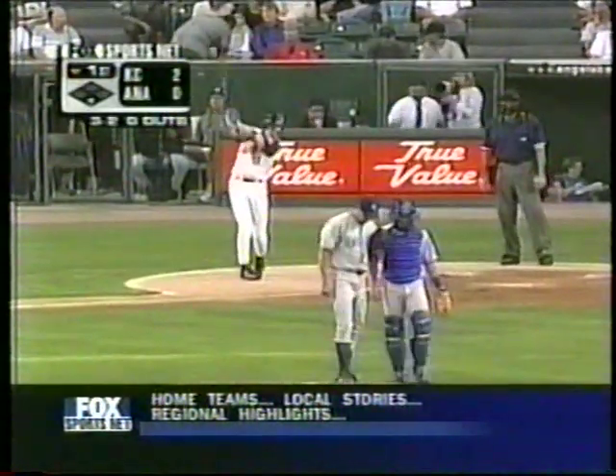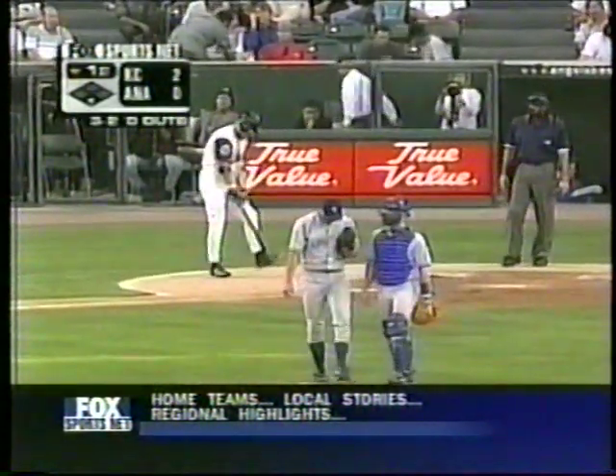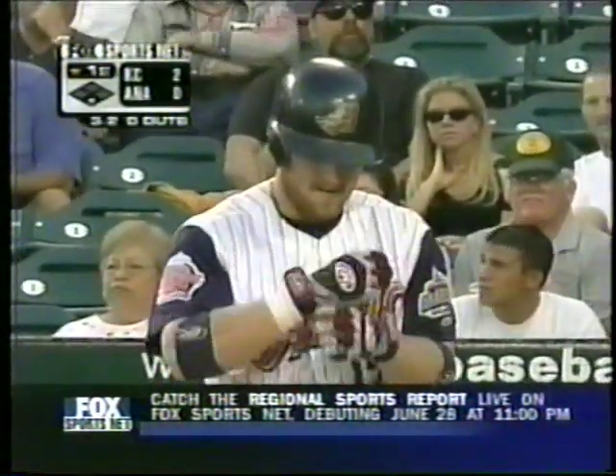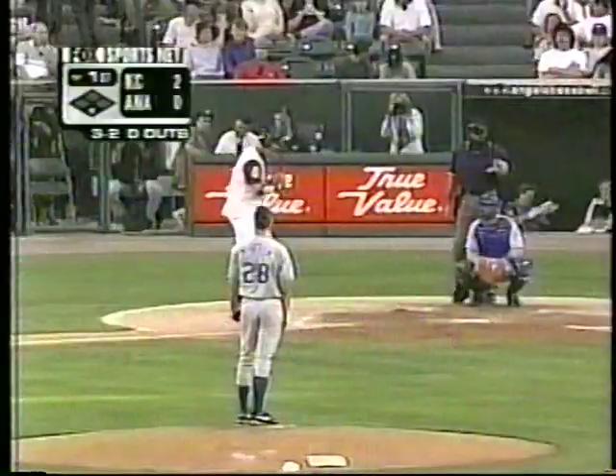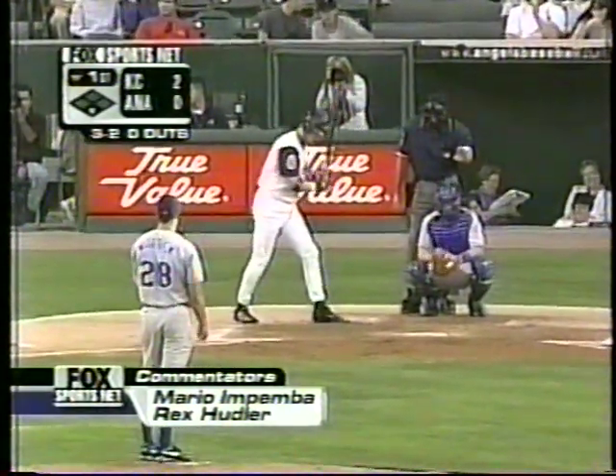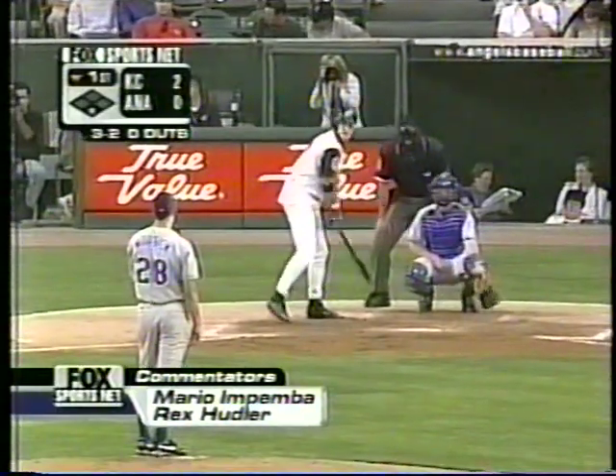The numbers on Darren Erstad indicate he's a good bet to make the All-Star team this year. He was an All-Star in 1998. The quick start this season — the .449 average in the month of April — really put himself back on the map after admittedly struggling last year offensively. Erstad's average is .362, but what's impressive is the 34 multi-hit games, which leads the American League.